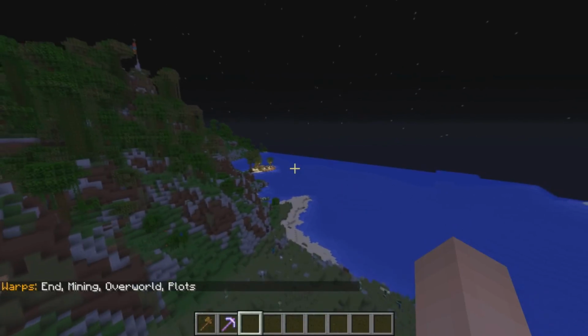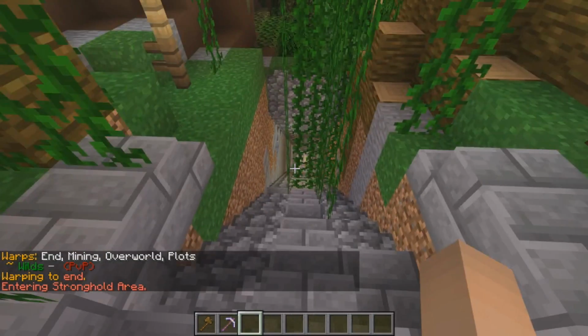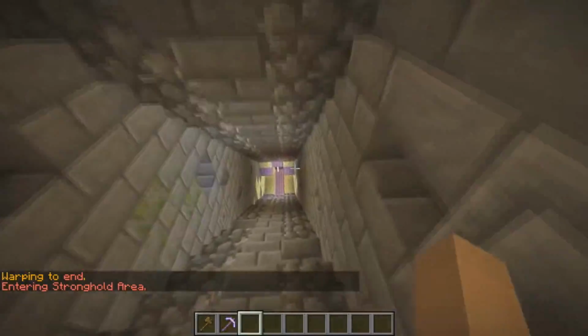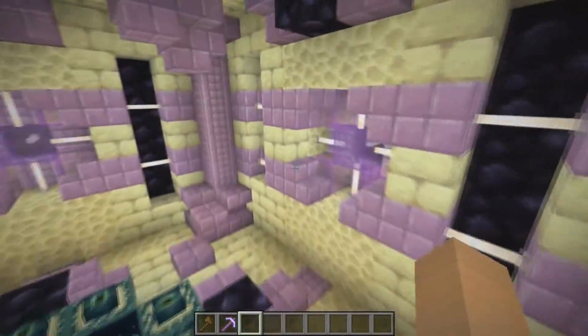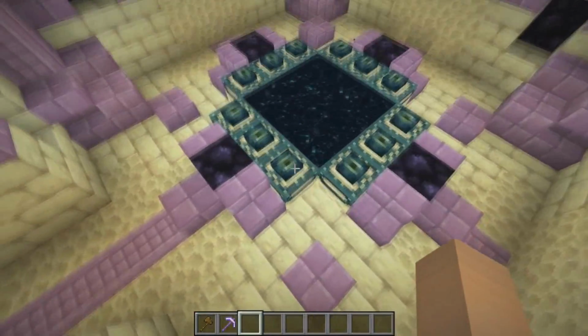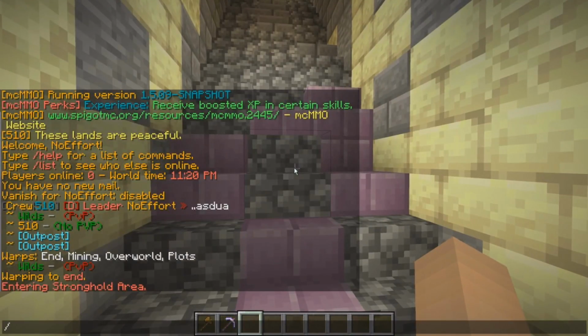We have a couple warps on the server, right? If I warp to the end, this is how you get to the stronghold, since it's not naturally spawning. I've created this area. I've done a lot of work on the server, so I'll show you what I've done. And this is something I've done. I've built all of this. I've made this area. You get to the end from it. There's an end farm over there, etc.